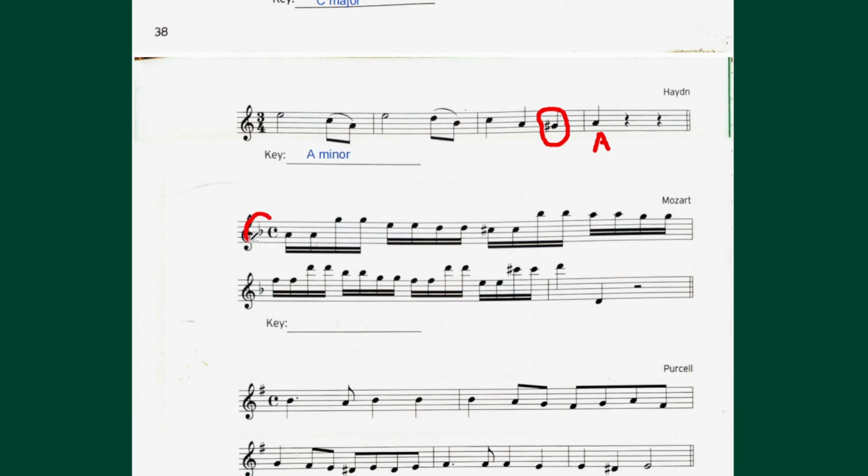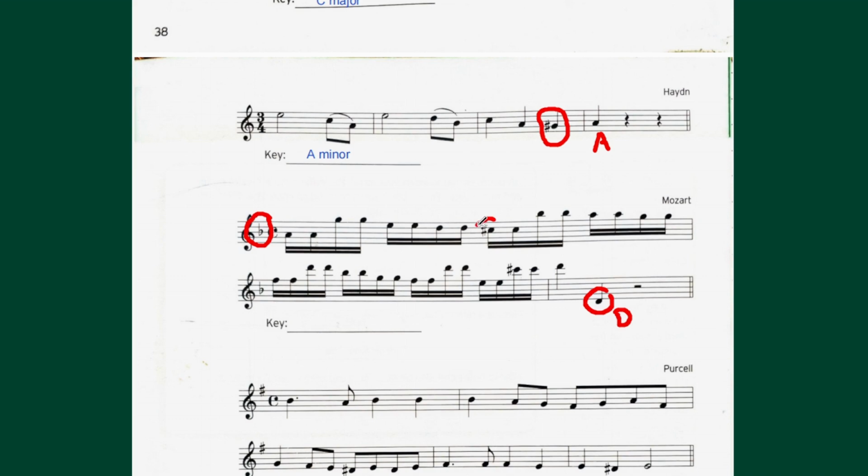So let's take a look at the next one. We have the key signature of F major, and your last note is a D. So this could be in the key of F major or the relative minor. So if it's in the F major, like I said, your last note has to be an F or a note from the tonic triad. But it's not in the tonic triad of F major because we have F, A and C for the tonic triad. And you know the relative minor of F major is D minor. So this can be taken as a D minor.